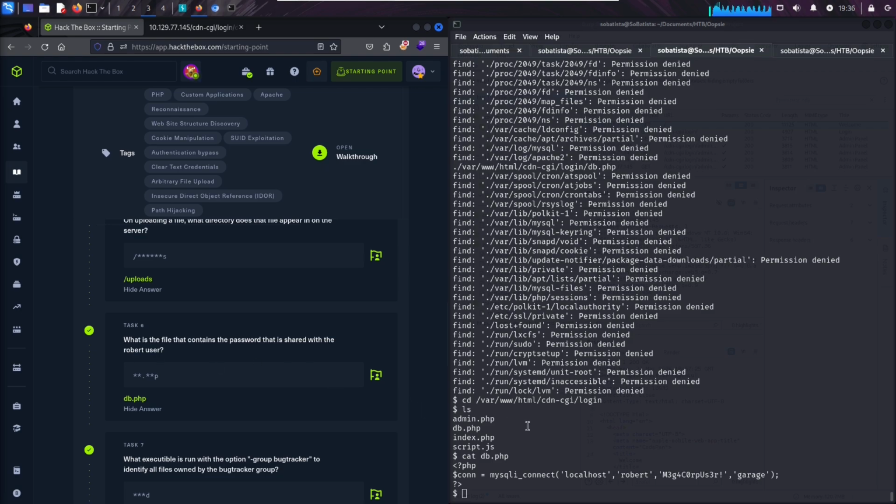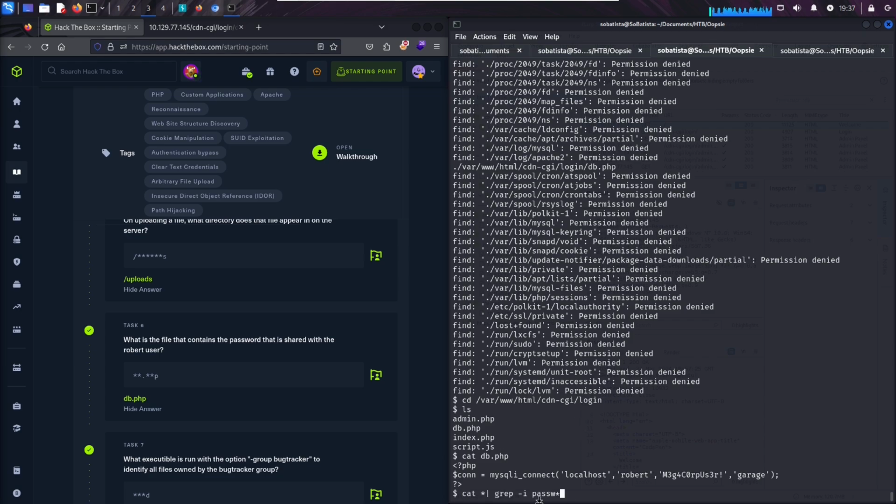Now, before we move on, we can see if we have any more passwords inside of these files here. So inside of the files that are in this directory called login. Now, we can do this by hand. However, we can use a command that will make our lives a little bit easier and search within these files for a specific string, okay? The command is this one.